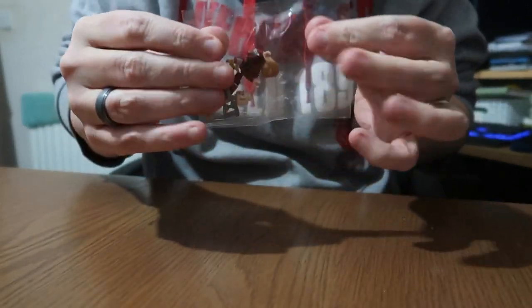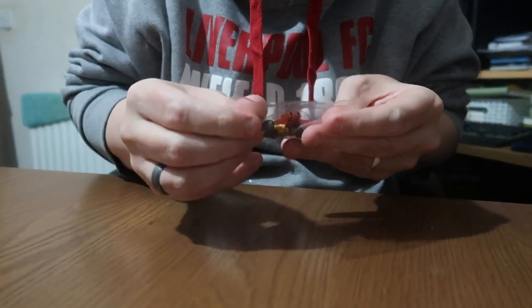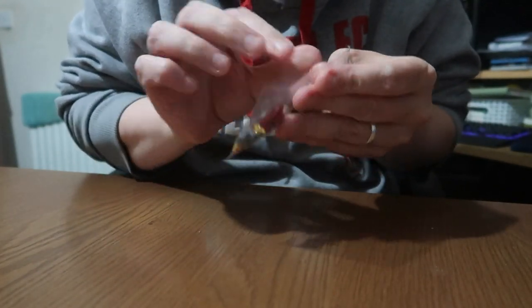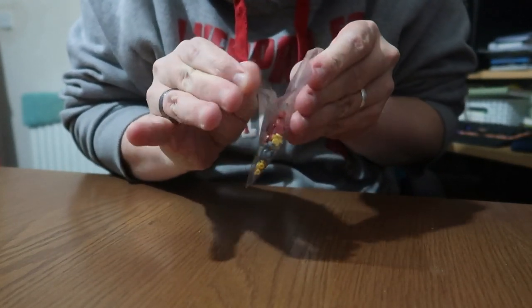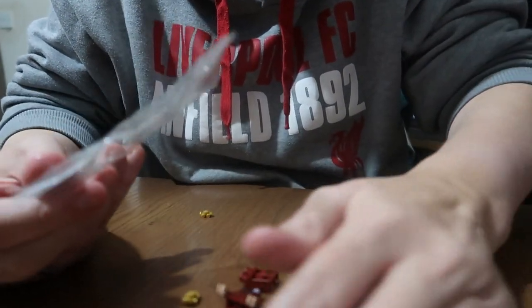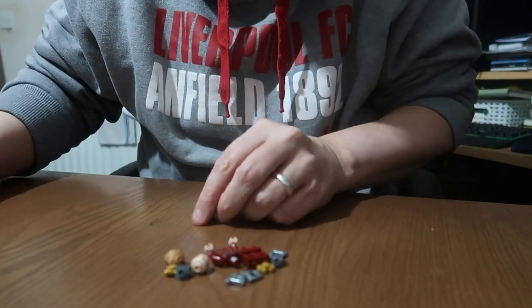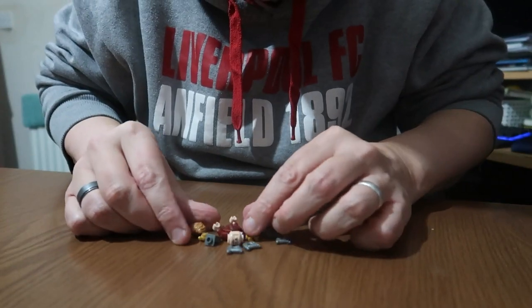Right, here we go, folks. This is what was in my advent calendar for day one of the Marvel Avengers, sorry, Guardians of the Galaxy. Oops, I can't even get in the bag. Hold on a minute. Not very good with things like this. Right, here's the bits. Scatter the bits all over the place. As you can see, they're right in front of me. Put them like that, you can see them even better.